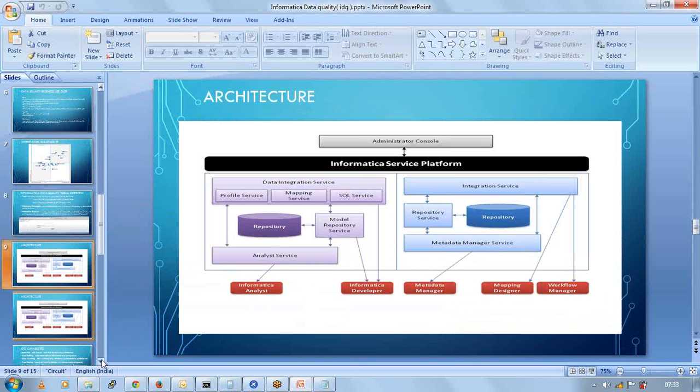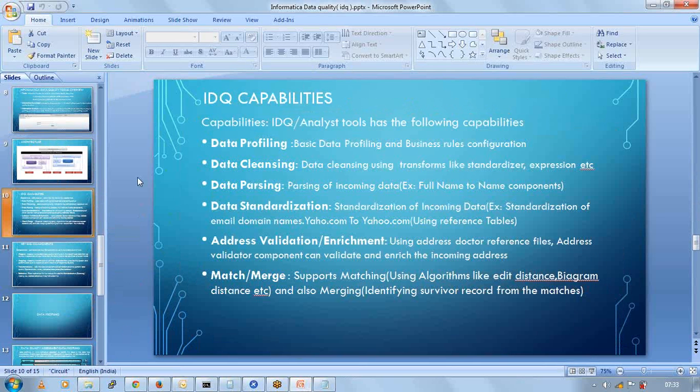Okay. Moving to the next slide, it is about the capabilities, for someone who is new to data quality and IDQ and what it is all about. At a broad level, these are the capabilities. One is data profiling, which is the identification of data issues. Then data cleansing, which you can do depending on the different rules from the customer. And then data parsing, which is splitting the data into multiple columns, for example a full name into prefix, suffix, first name, middle name, last name, like that.